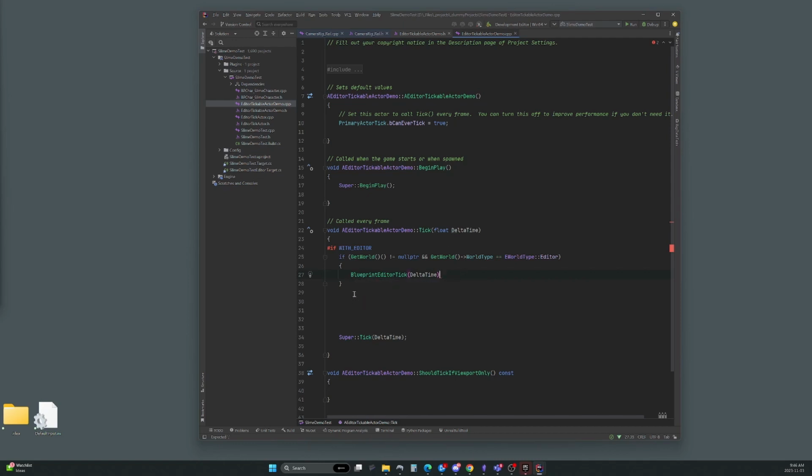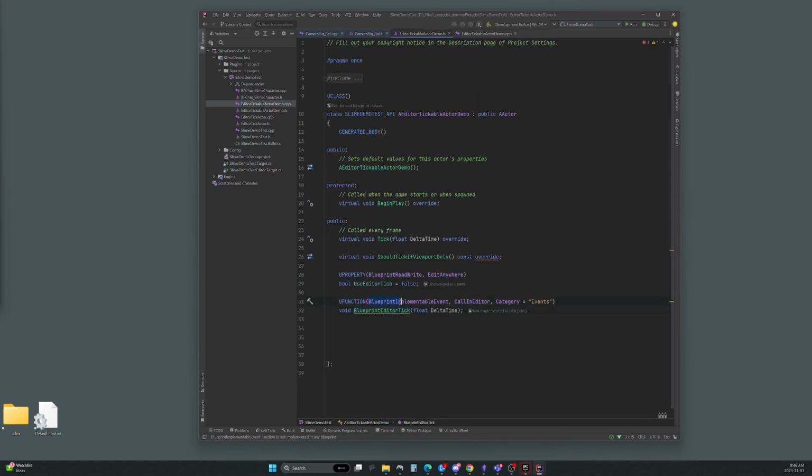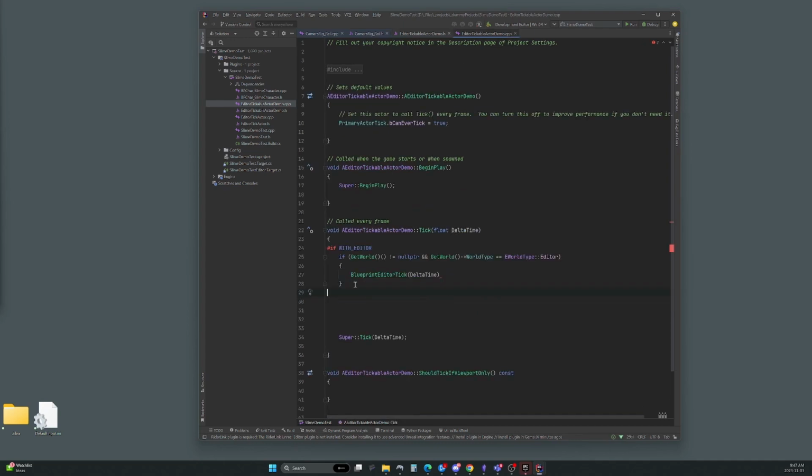Okay. And you know that's an event because of this macro here, this blueprint implementable event, and you'll see that in a second when we go into the blueprints. But that's going to be our new event tick node inside of our blueprints. So okay, that's there, and then else, and we can actually end this.